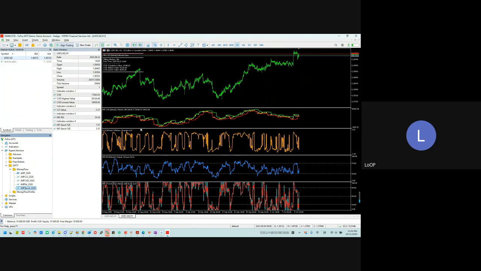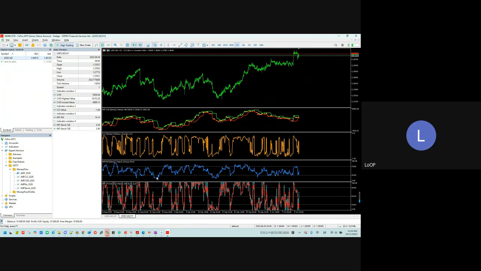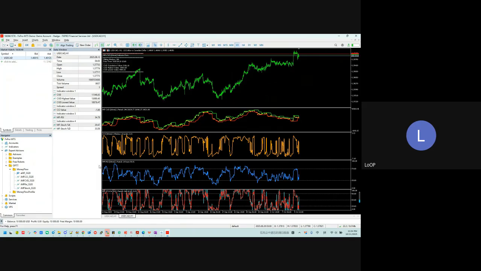But what I like to do is keep my chart very simple, because this indicator is very intuitive. But this is how you set up our EA on your chart.